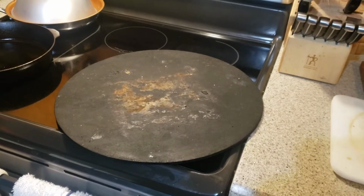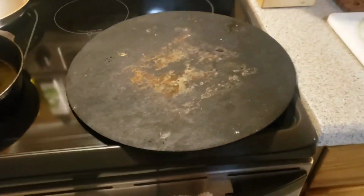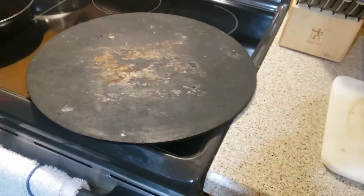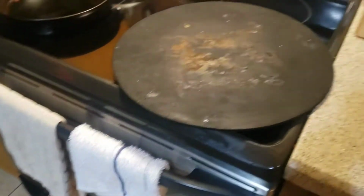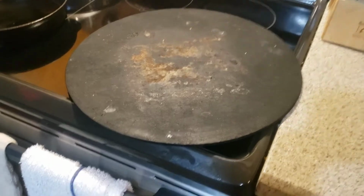The place that sells them is called bakingsteel.com, and I treat it pretty much just like I do my cast iron. You just gotta season it, and it works like a big giant piece of cast iron. But it's a cooking stone. You can do cookies on it. You can use it in the oven. But anyways, this one has been sitting out in the egg, and that's not rust.